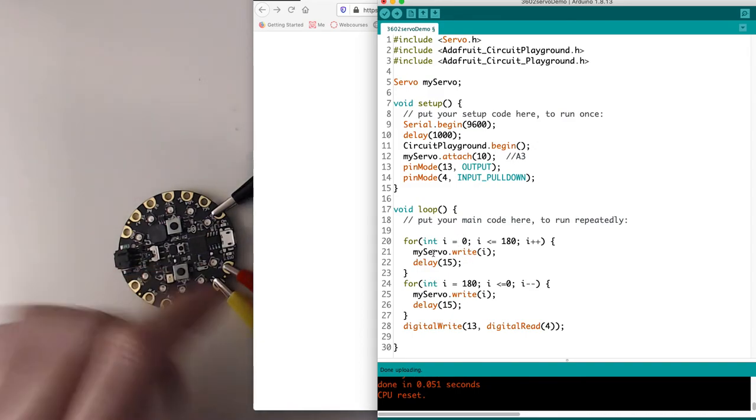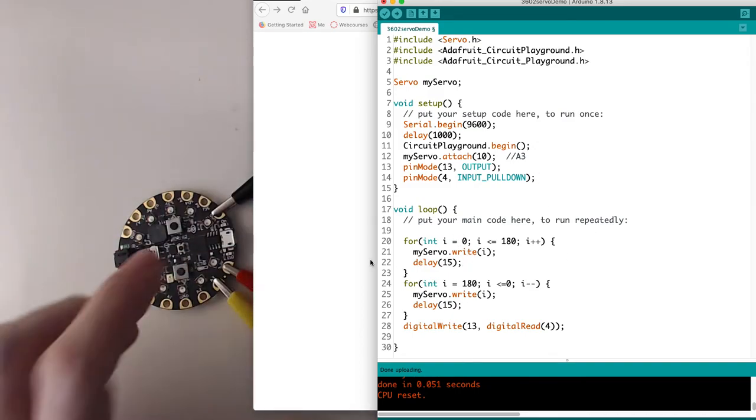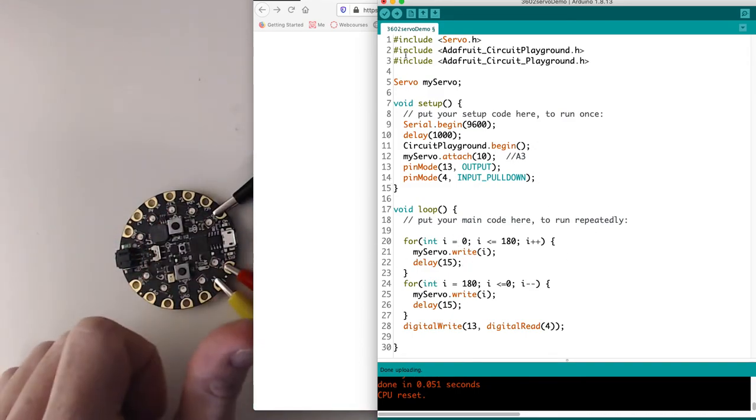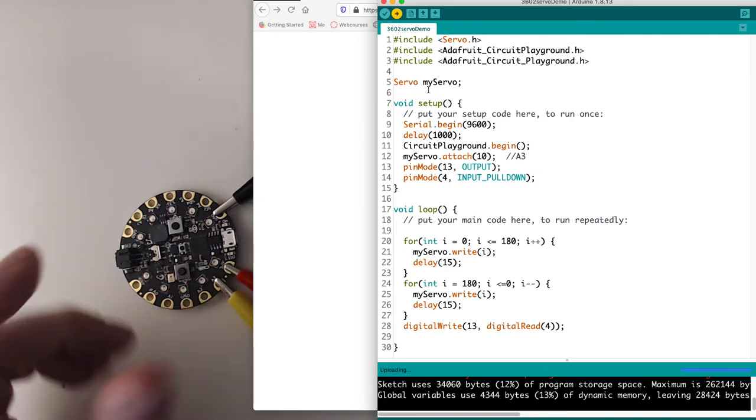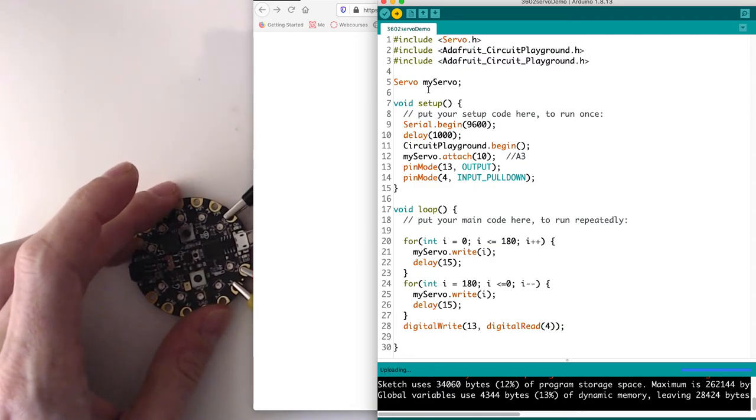So the idea is that it's going to spin the servo back and forth, but then when I push this button, that LED will come on. Let's upload this and see what happens. Haha, it helps if I connect the power first, right?